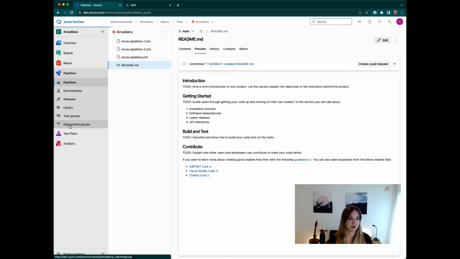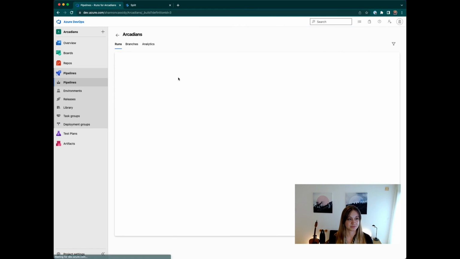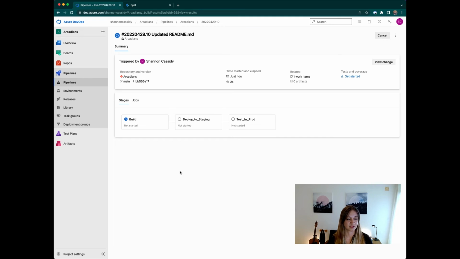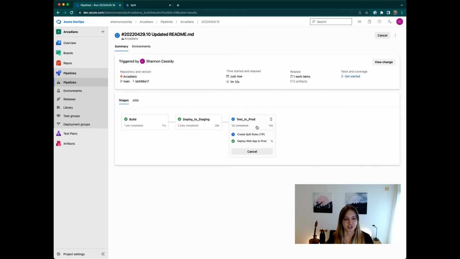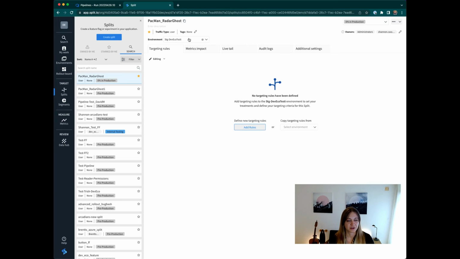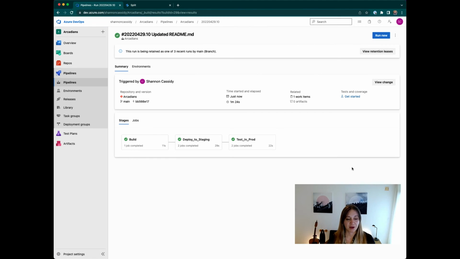This will kick off my pipeline build. And we're going to start building. I'm going to come back in just a second once this is done, and we can take a look at what shows up in Split as a result of the actions that we just did. While this is finishing up, I'll look over in Split. Right now, I don't have my targeting rules set up, but as these start to come in, I will see these targeting rules get updated for that split that I had associated the work item with. Now my build is done, and I'll see these updates made in Split.